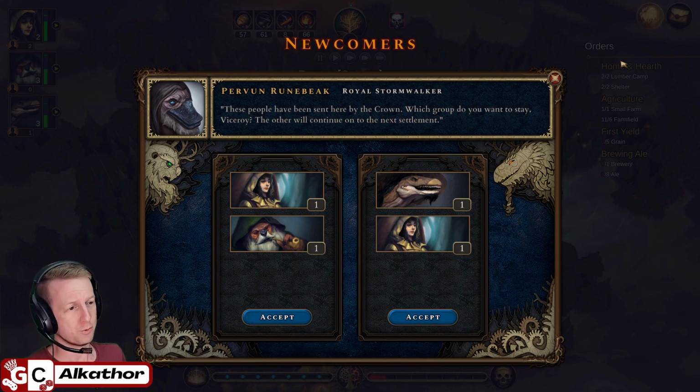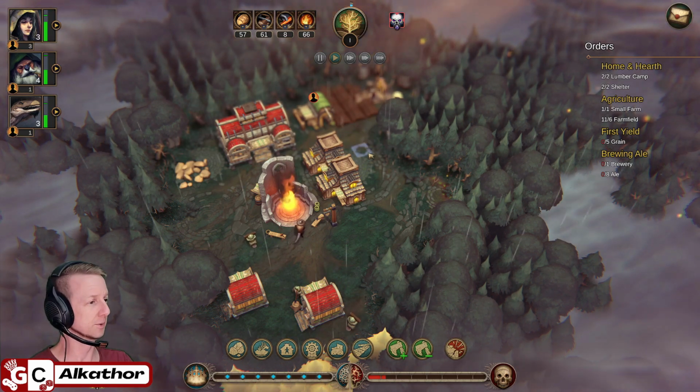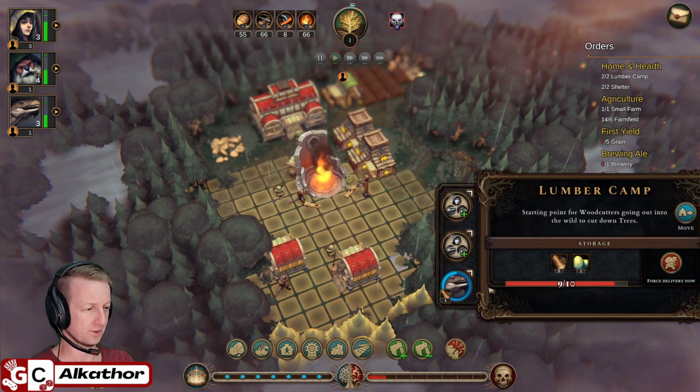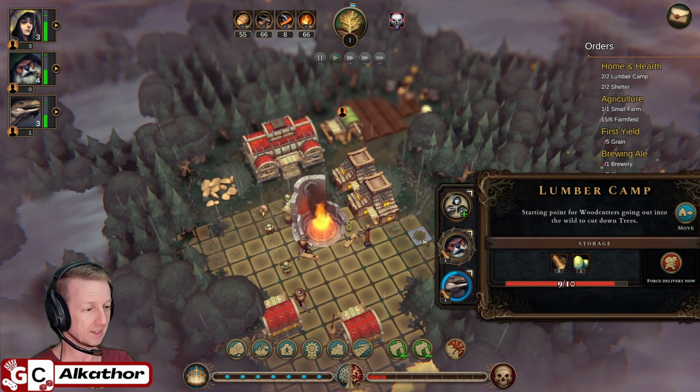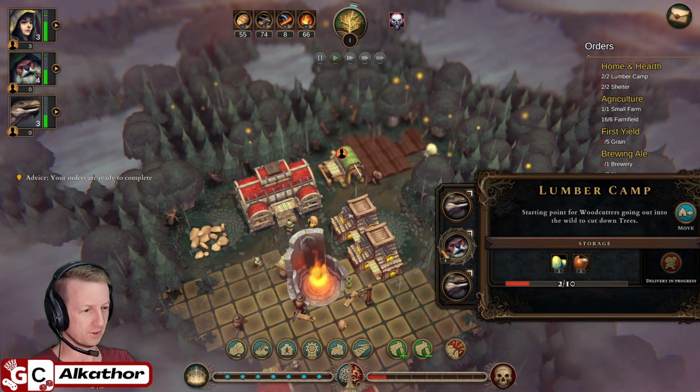Newcomers. Pervin Runbeek, Royal Stormwalker. These people have been sent here by the Crown. Which group do you want to stay, Viceroy? The other will continue on to the next settlement. We're going to go with the human and the beaver because we haven't got any meat production facilities, which I'm guessing is where the lizards are going to come into their own. So that gives us extra beaver. Let's put him in over here. And we have an extra lizard, so we might as well get working over here.